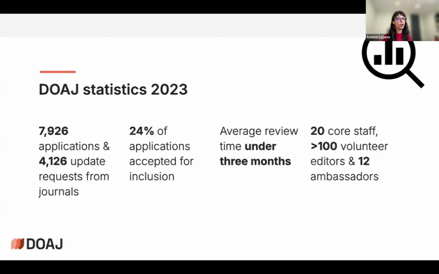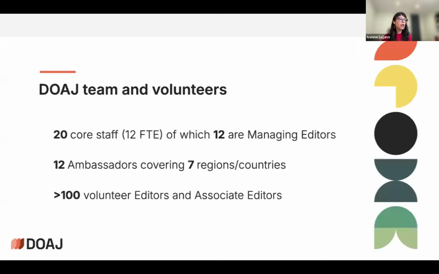Here you have some numbers. But as you can see, we process many applications with a low acceptance rate, because we want to make sure that the journals that apply really comply with these standards. As I mentioned, we are a small team, but also very diverse in terms of multilingualism, for instance, and the coverage that we have.